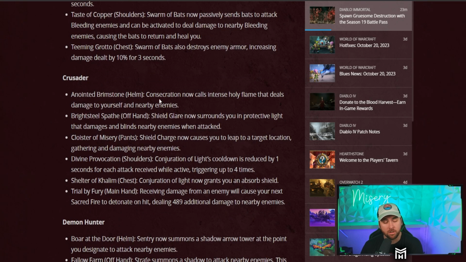Crusader, which is what I'm on currently. Helm: Consecration now calls intense holy flame that deals damage to yourself and nearby enemies. Why? Okay, so if this doesn't end with us doing something when we get damage done to us, this is dumb. But if not, okay, whatever.